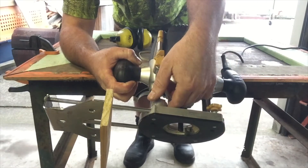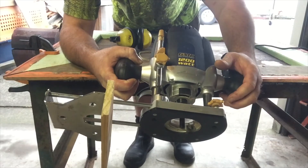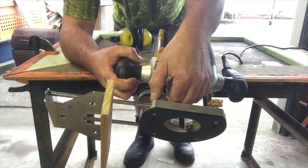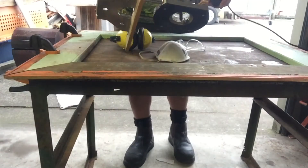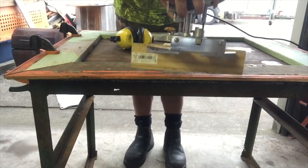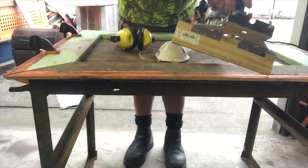At the moment it's at three millimeters. If I twist it around to the next position, I can push the router down to that next step and that'll be another 3mm cut, giving me a 6mm cut overall. Using the fence, I've got it already set up to the correct width and we're ready to go.